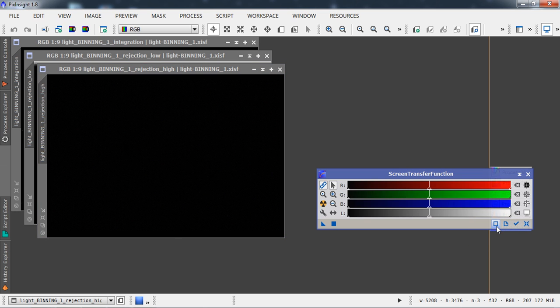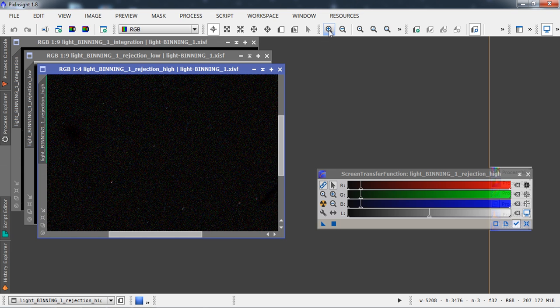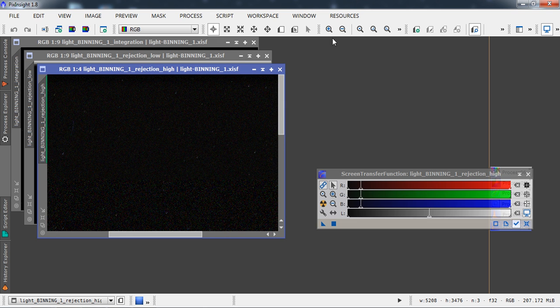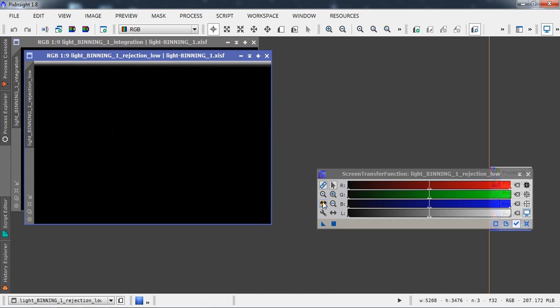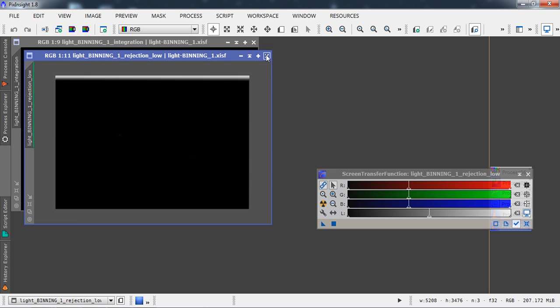This screen transfer function is a real neat tool. It kind of auto stretches everything for you to maximize what it thinks your data could be. So if you click the little symbol here, this is the auto stretch, you'll see all the pixels that have been rejected. Over here, if you zoom in, this is all my noise from my DSLR and all the things that I really don't want showing up in my image at the end. So it automatically does that for you, so I don't need to see it anymore. I'll close it out, and let's see in the low rejection, not much noise showing up there as far as that goes. So I'll close that as well.